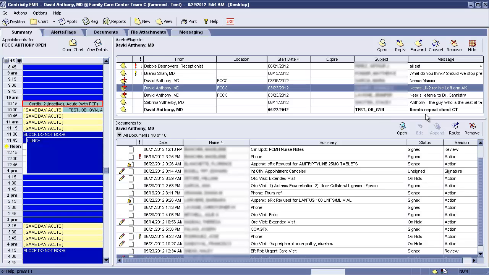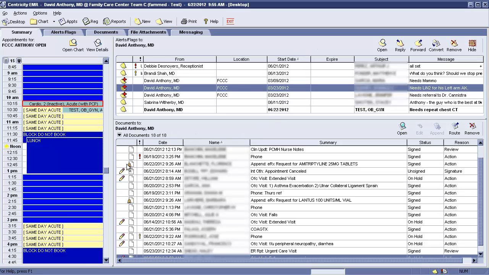And I'll point out also that if I want to quickly glance at what the flags say, I can hold my mouse over the text of the message, and it brings up this little pop-up window that has the full text, even if it doesn't all fit on the screen to the right there. And above, I can do the usual things you can do with email. I can open the text, I could reply, I could forward it, I could remove it, and lastly, I could convert it into a document, which I'll discuss in another video.